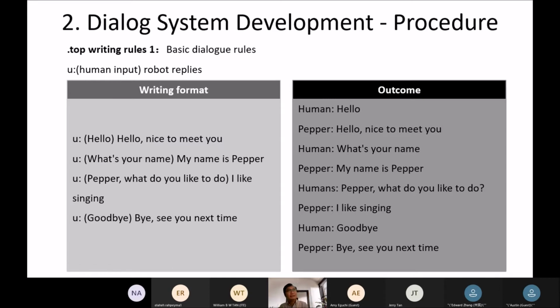With the same rules, we can design others, for example, if the human asks what is your name, you answer my name is Pepper, and so on. This is the most basic way to write your question and answer pair. You need to take notice of the punctuation, for example the bracket and the colon. So this is the format.